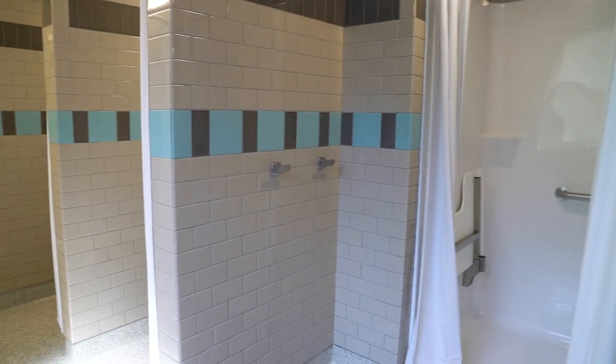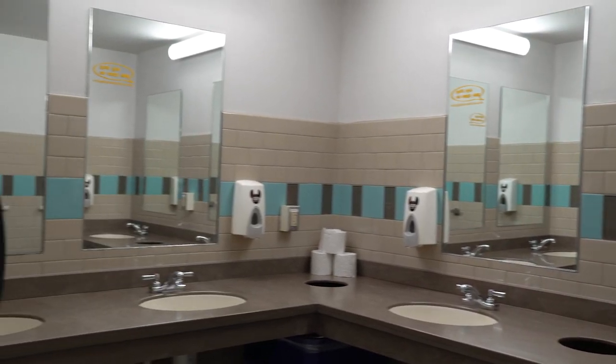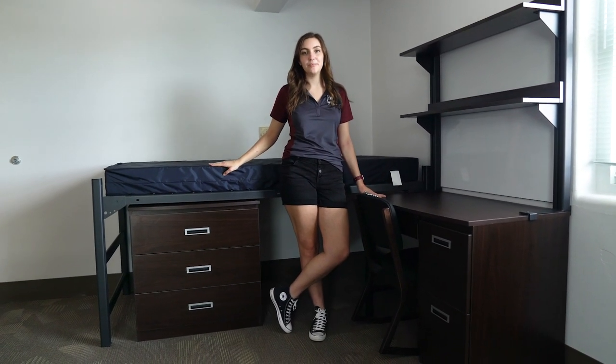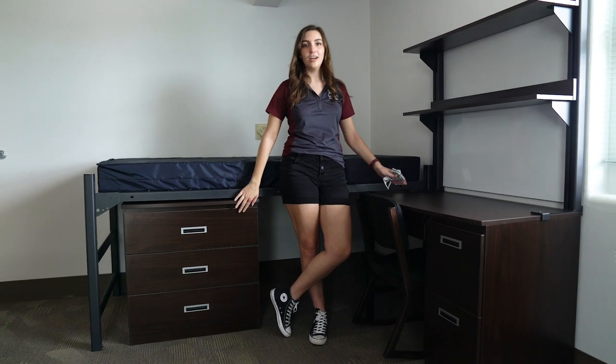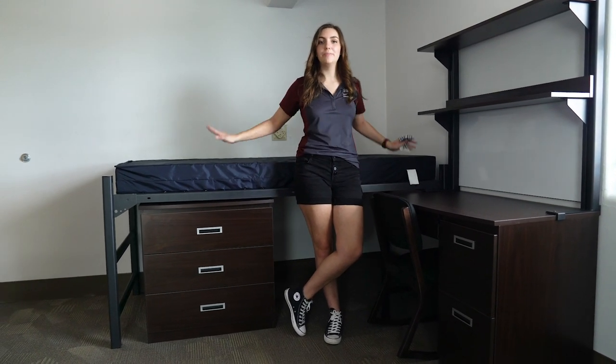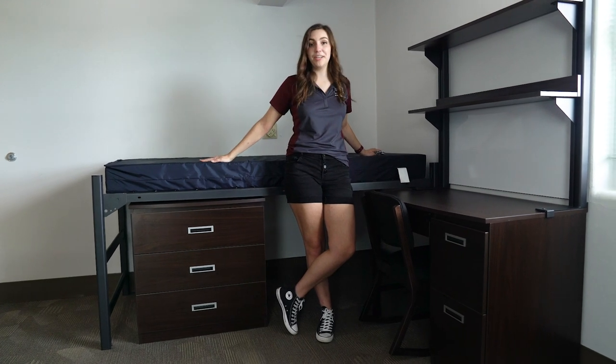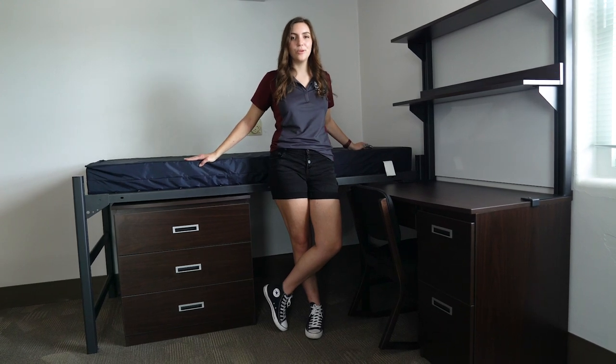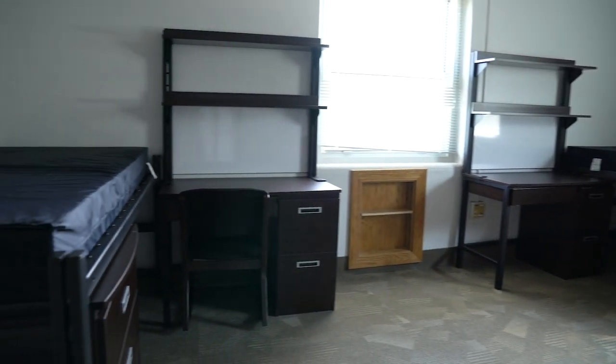Right now we're in one of Whitmire's traditional rooms with shared bathrooms down the hall. The building is always staffed with resident directors and RAs, so there's always someone there when you need them. These traditional-style rooms are the best value in on-campus housing. They include amenities like a dresser, desk, desk chair, armoires, and beds which can be raised and lowered to any height. Every room also has air conditioning and heating, as well as wireless internet and cable hookups. The building also has a common area kitchen with an oven, a laundry room, and printing and computers.